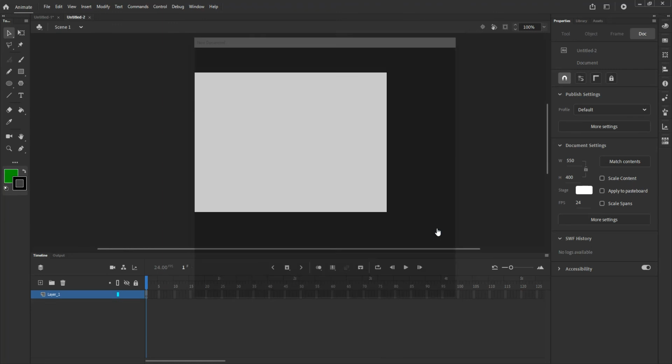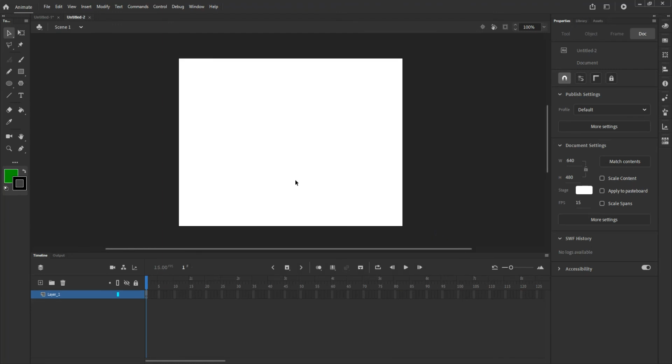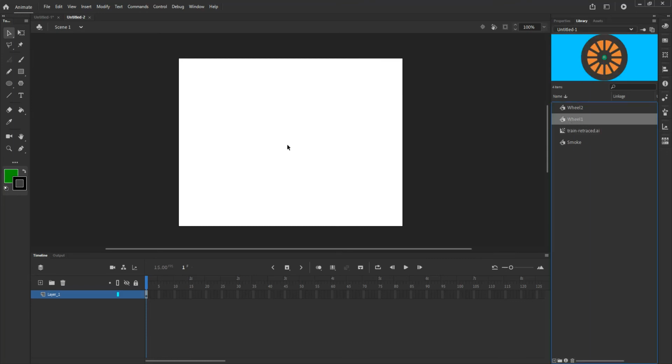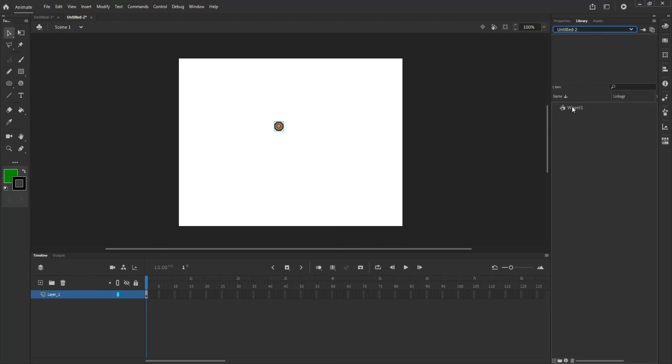That's fine, 15 FPS. On this one, I want to import one of the symbols. I don't want to create a new symbol, so I'll go to the library, and you'll notice that I don't have anything because it's a brand new movie. But because I have the previous movie open as Untitled 1, it becomes available to me under the drop-down for the libraries. So I can go to that library for the previous movie, and I have access to all of its assets. I can import stuff from here onto this particular movie. If I choose, let's say, wheel 1 and drop it in there, that becomes part of this movie, and if I go to its library under Untitled 2, I should see that graphic there.